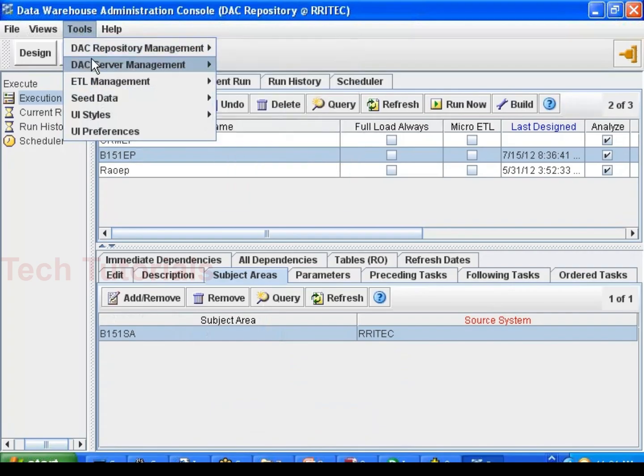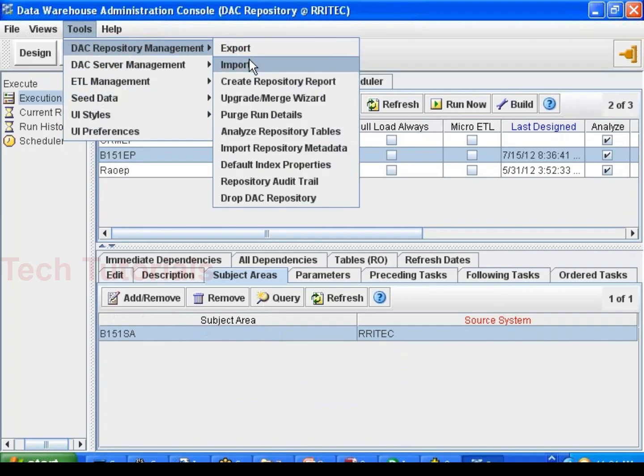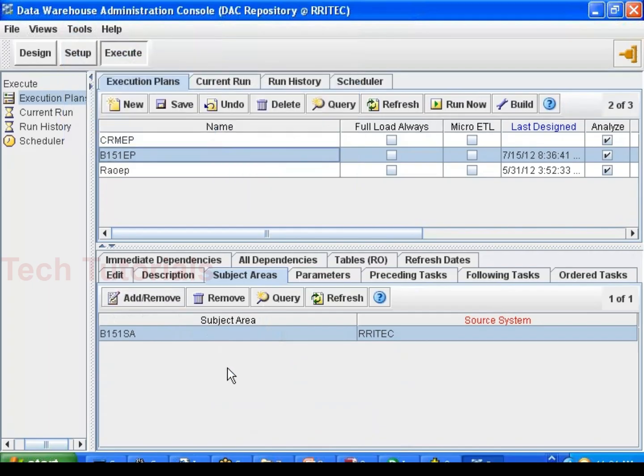Importing the DAC repository, you understand this is what I did, right? Importing. Did you understand this point? Yeah, I understood. Then what is the question? I am not understanding again. Okay, continue the class. I will ask you later. I don't want to disturb this class. No issues, no issues. Everyone will come to understand what is the exact question.